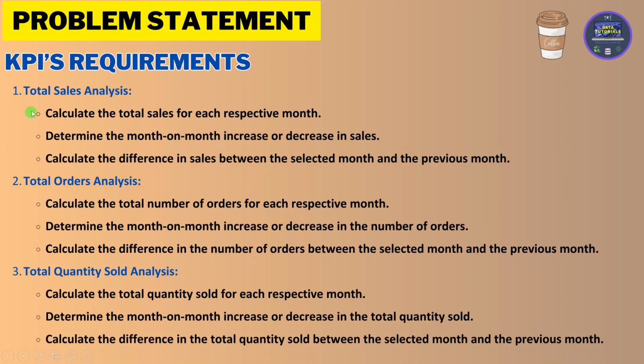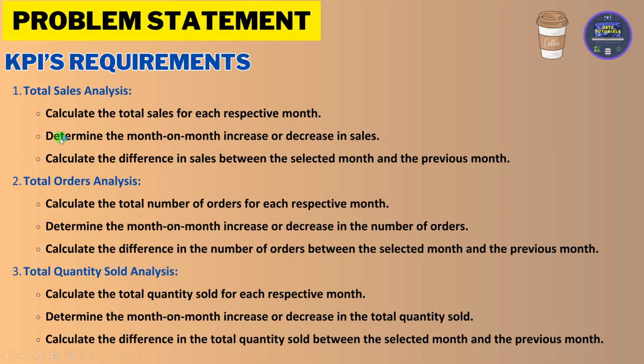So the first thing we have to find out is total sales analysis, and in that we have to find out three metrics. First, we have to find out the total sales for the respective month. Why are we using the words respective month here? Because of the slicer which we have applied, which I showed you in the overview of the dashboard, it will be with respect to month. So we want to see monthly data: March, April, May, June, likewise. And it is a single select. At a time, we can only see one month's data, right?